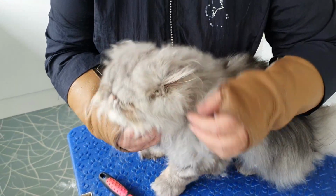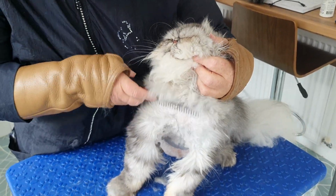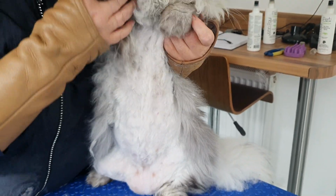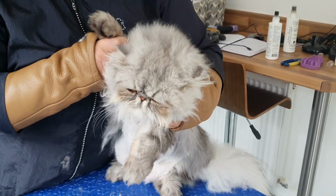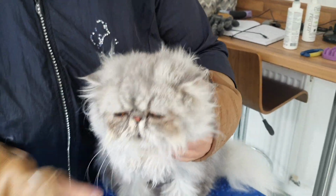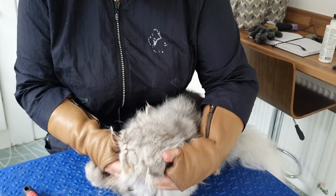What is it? So I've had to trim him short under here because he was massive. So the tummy, I lift you up there actually, you can see. Tummy's had to come off because this was completely pelted under here. And I've had to go quite high with the bib. But because he's got this long hair, look at him, even with my hand he's pushing me away. You just used to get your own way, mister.